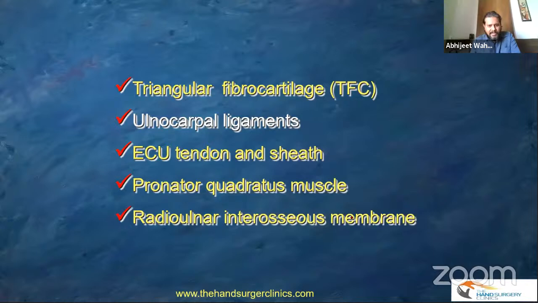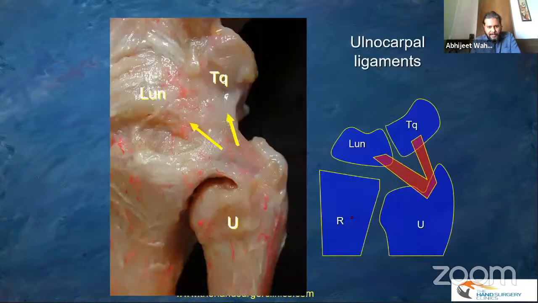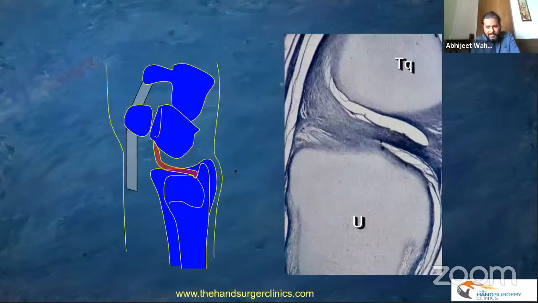After having understood the fibrocartilage, the TFCC, let us now take a look very quickly at the ulnocarpal ligaments. Like I mentioned earlier on, the ulnocarpal ligaments merge on to the volar radioulnar ligament. And there are two key ligaments that we identify and talk about, and these are the ulnotriquetral ligament and the ulnolunate ligament. So these ligaments are important in stabilizing the ulnocarpal axis.